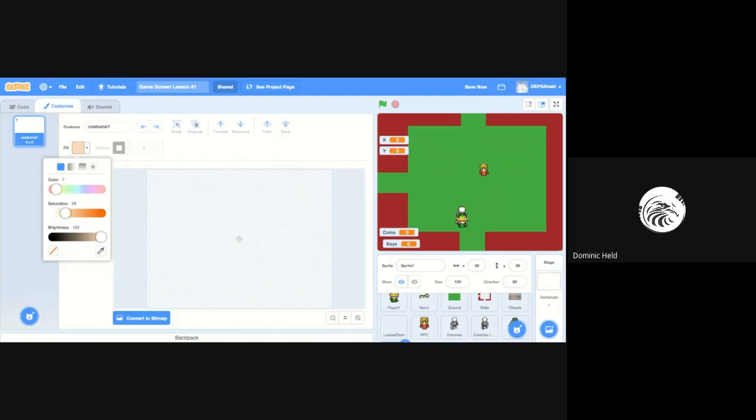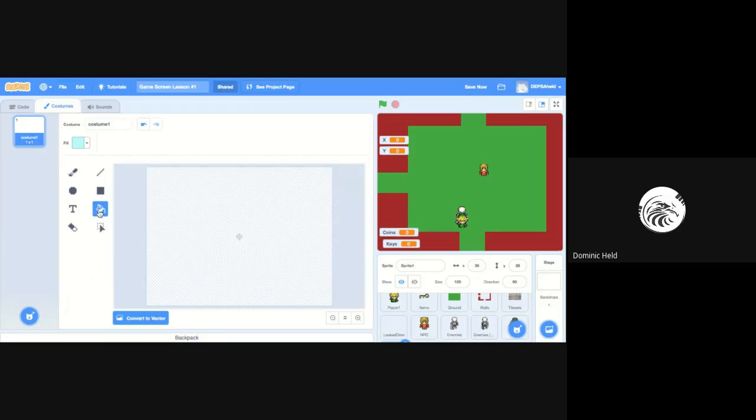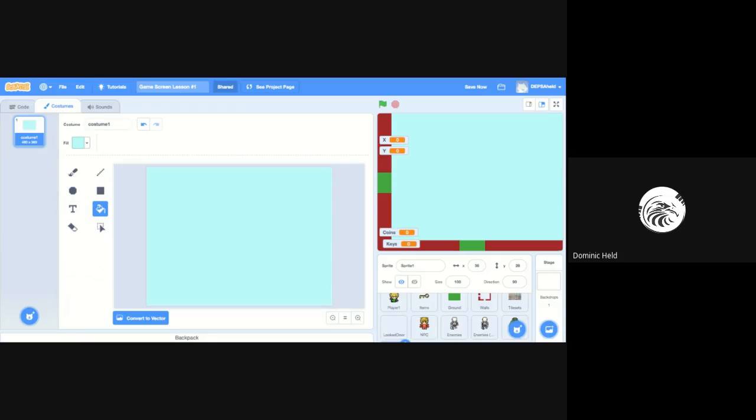This is going to be my opening game screen, and I'm just going to type in some stuff, and maybe later we can make it a little better. A lot of times I just like to show you that if you want something, just create it. So I want a game screen that I start my game with, and I'm going to use this fill. I'm going to go to bitmap and fill in this color like that. So I've just got this new sprite I've created. I'm going to call this intro screen. This is going to be my intro, when I start the game.